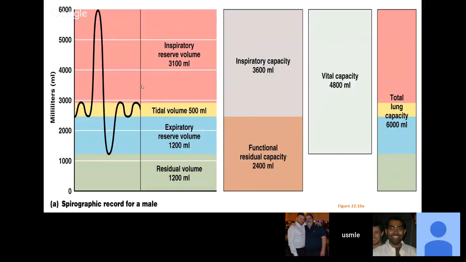What matters is really what it represents. So this is how the tidal volume is represented. This is the expiratory reserve volume, and what you notice is that the graph does not go to the residual volume; it stops at the residual. And then from here to the peak and going down, this represents the tidal volume plus the inspiratory reserve volume, which is the inspiratory capacity. All this is a respiratory capacity, and then the tidal volume.